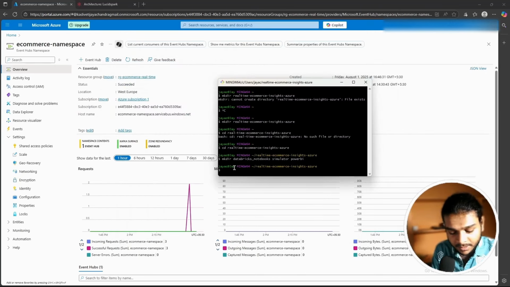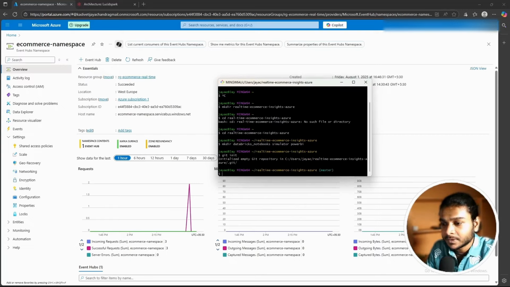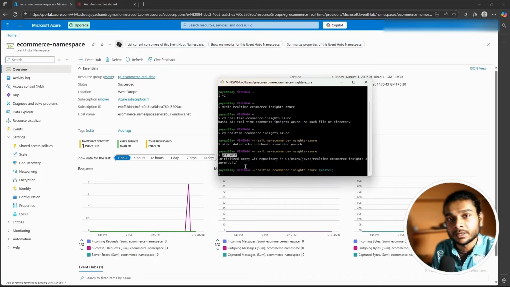So basically these 3 folders are empty because we just created them. And now we initialize the Git inside this repository. For that we do git init. So we need to initialize any repository that we created in our system to make it your local GitHub.